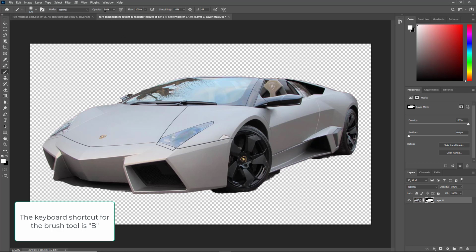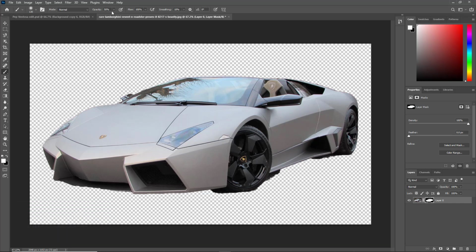And I'm going to check the opacity of my brush because I want there to be a soft blend, because I think it'll work better with our background if it has a bit of a fade to it. So checking here, it may very well start off as 100%, bring that down to around the 40-50 mark.